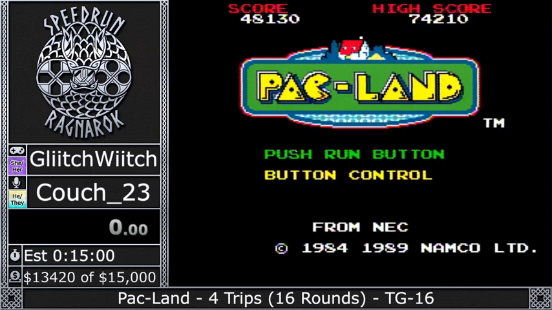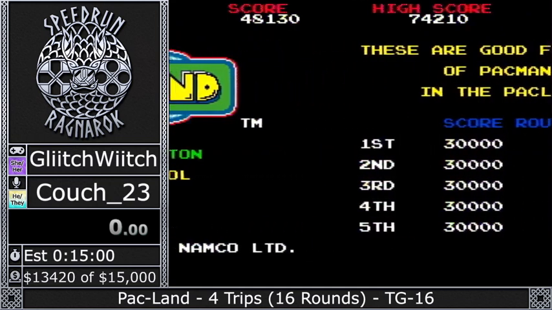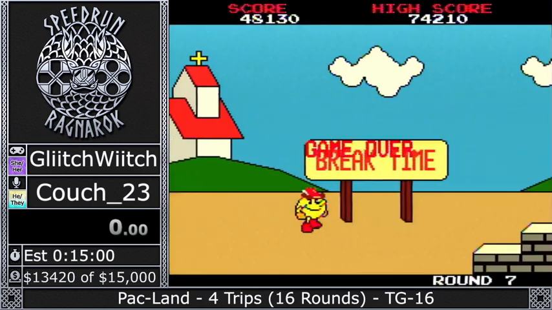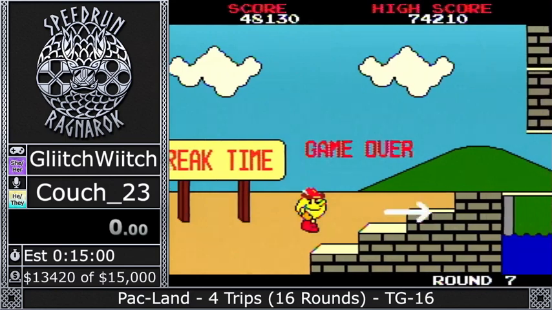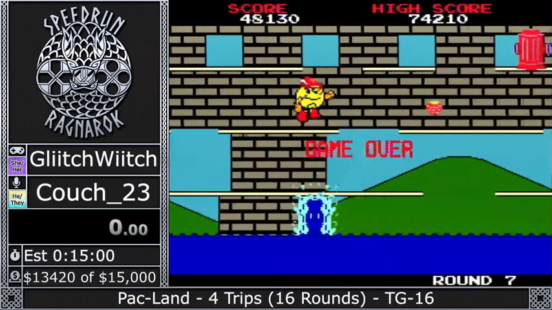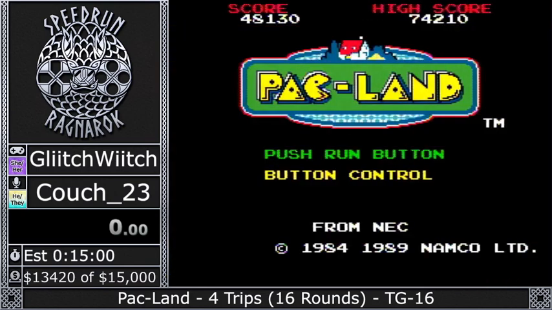Okay, so for our lovely restreamers' knowledge, time will start when I select the trip number, and I'll count down to that. And time will end as soon as I lose control on round 16, which is going to be tough if you're not playing the game to know when I lose control. But just when you see the house is good enough. And I'll give you a heads up.